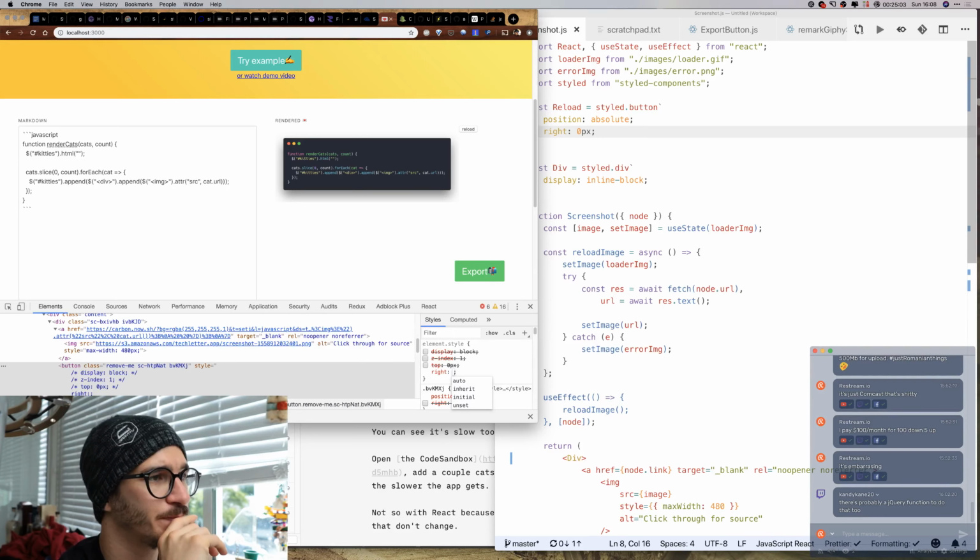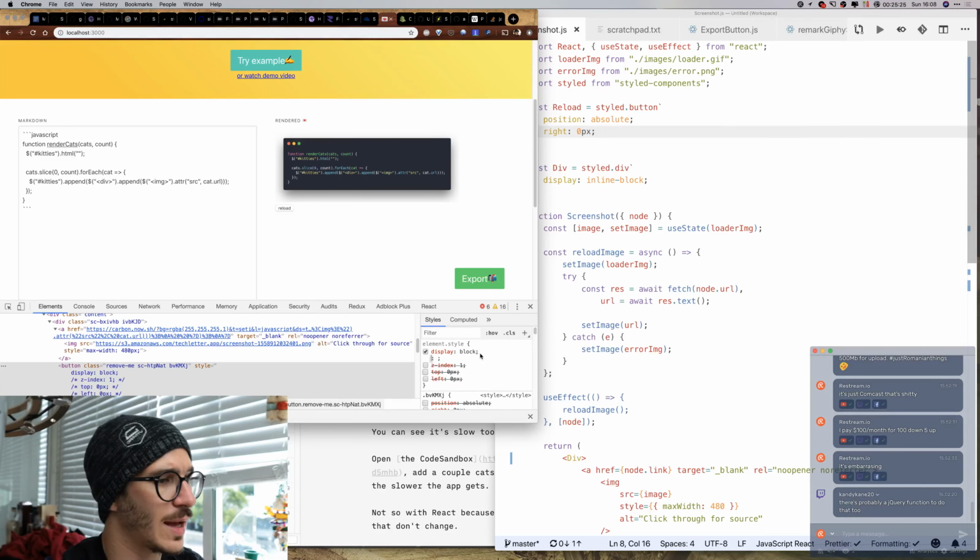So what can we do? What if we put it on the left? Left 0 pixels? No, that's weird. Hey, how can I make this thing overlap?